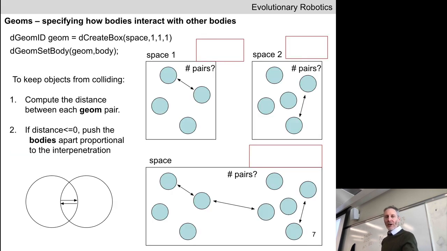One of the big parts of a physics engine that we have not talked about until now is detecting and resolving collisions. Collisions in a physics engine have two parts that the physics engine needs to deal with: detecting collisions, when a pair of objects come into contact with one another, and resolving collisions. What should the physics engine do when it has detected a collision? Okay, so how does this work?